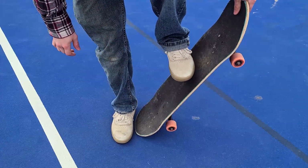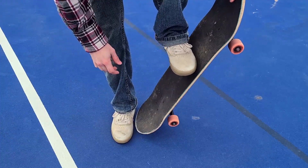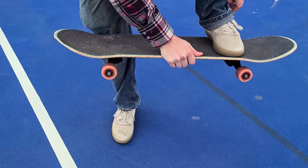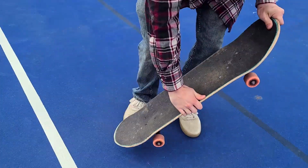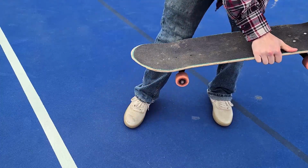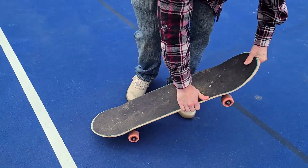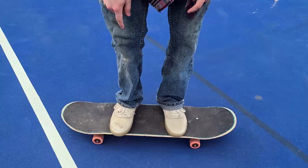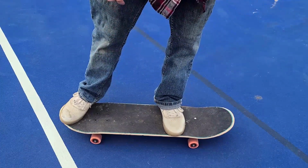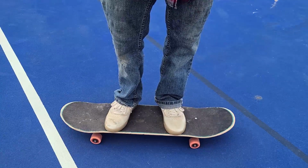And then with your front foot, when it's straight up and down like this, you're gonna wanna slide your foot forward, and that'll kind of even out your deck. So your board will be up here, and then your front foot will kind of drag your board forward and lift the back end up. And you really gotta make sure that your back foot isn't hindering the board's ability to follow up and flatten out with your front foot.